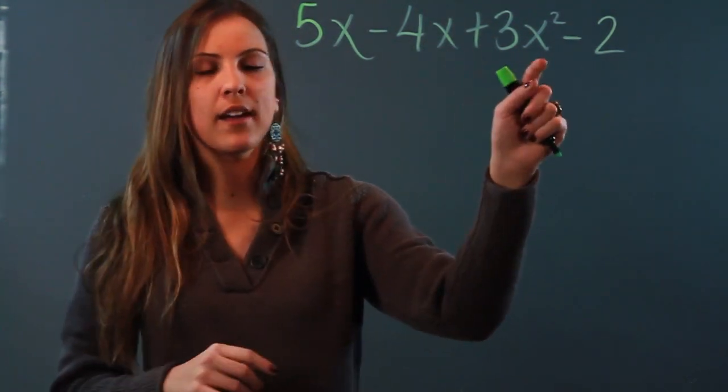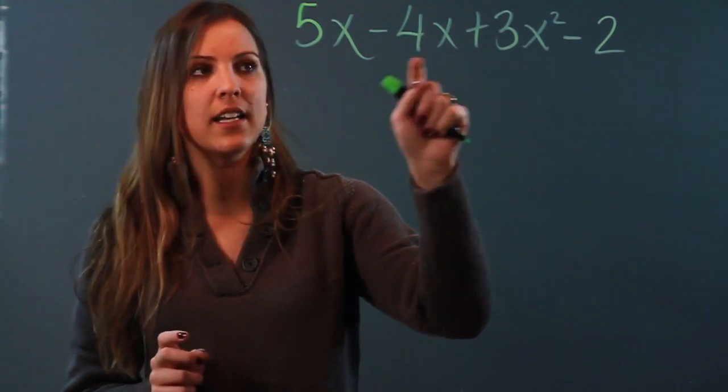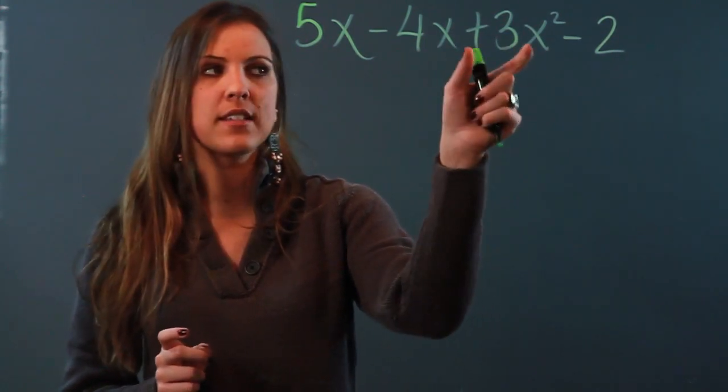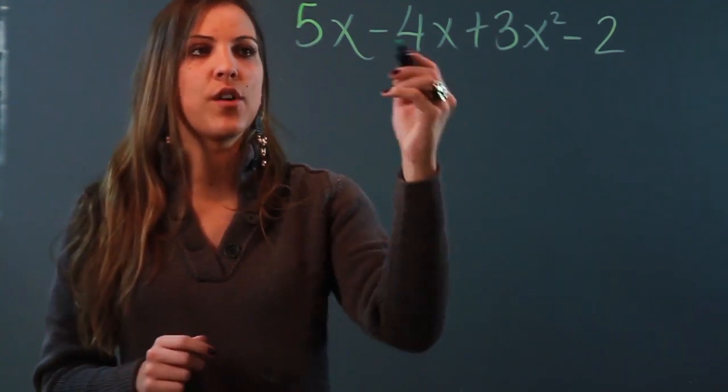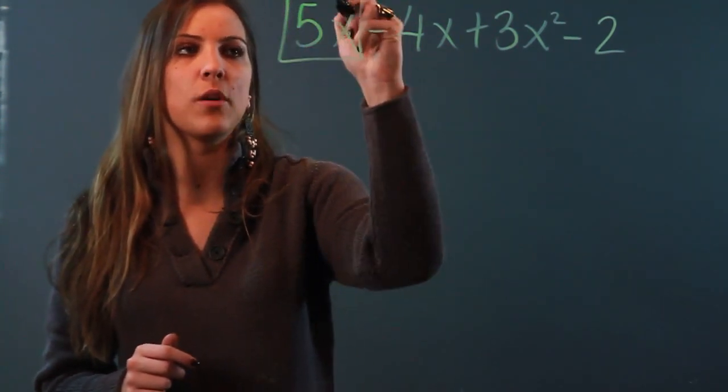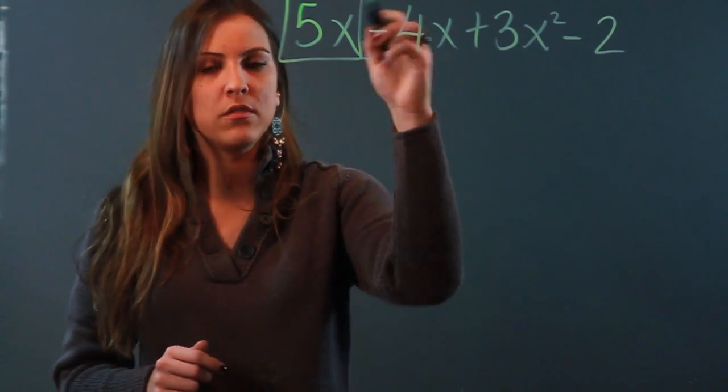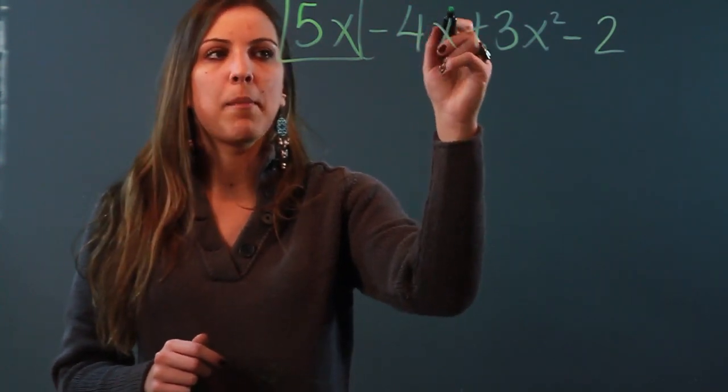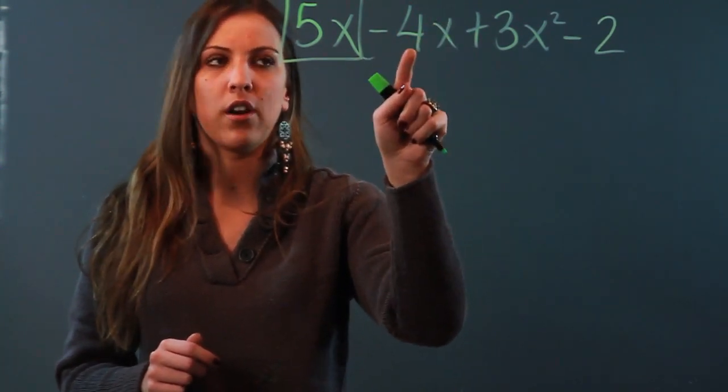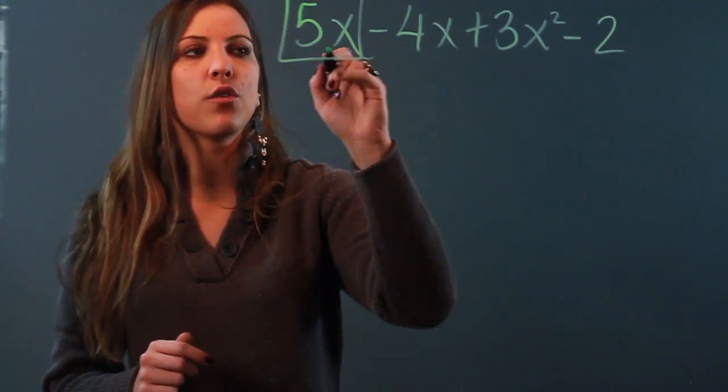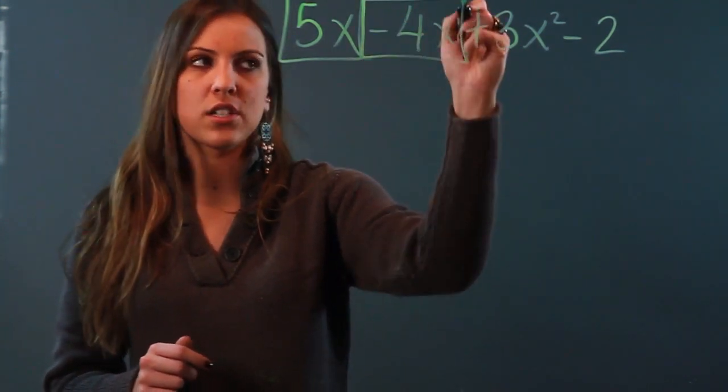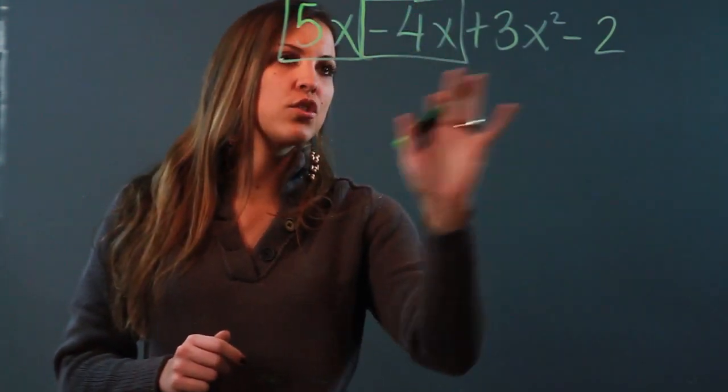That means 3x² is not a like term with 4x because while they're both x's, this one is squared and this one is not. I can only combine the ones that are like terms. I'm going to box off my like terms. The important thing is to box off the sign that comes before it - you've got to carry it along. Think of it as the leash of the entire term. So 5x and -4x, not just 4x, are like terms and there's no more x's.